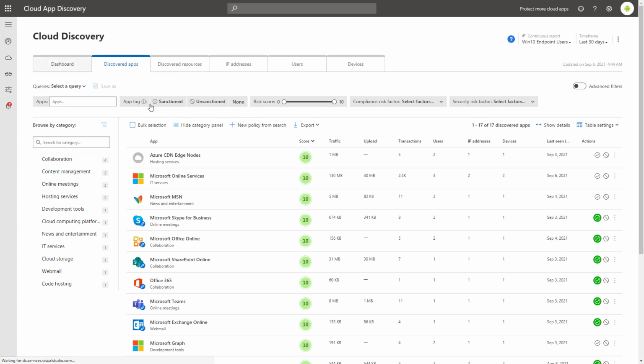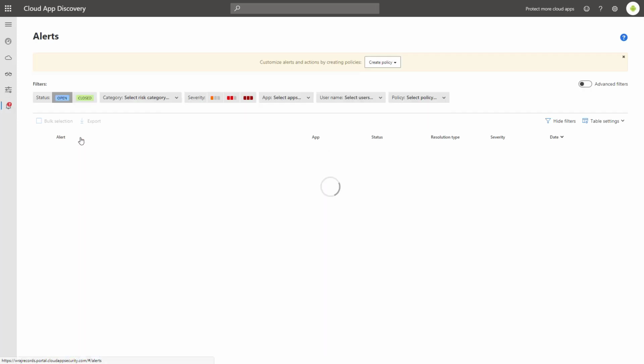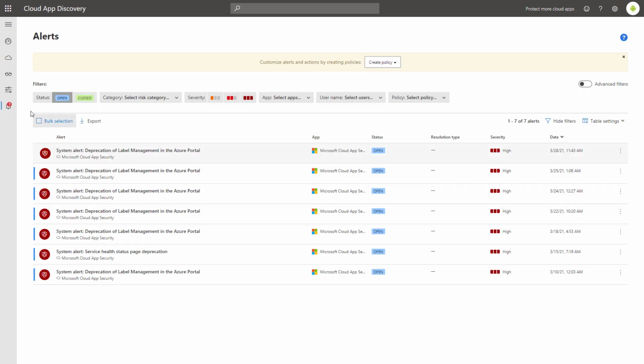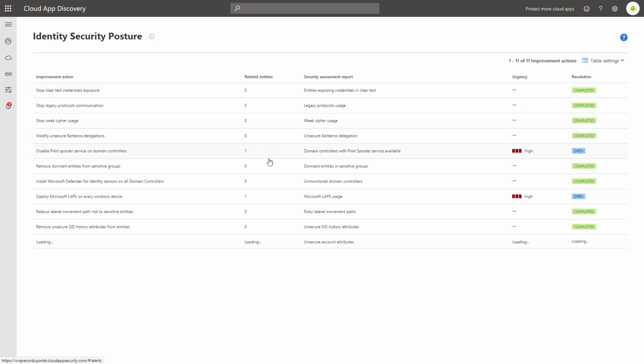The one thing though, if this is your first setup with the environment for Defender for Identity, it does go through this 2-week period in which it's just kind of learning user telemetry and behavioral analytics to really identify where anomalies might be occurring. So if you don't see any alerts right away or anything like that, just be aware that it's doing more of an ingestion period. You will be able to see under the investigation section the identity security posture recommendations after about 24 hours of the sensor being installed. In some cases it might be quicker, but in other cases it might take about 24 hours to propagate.